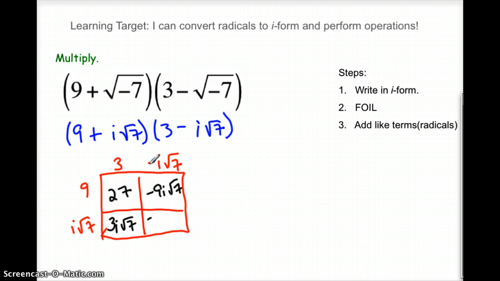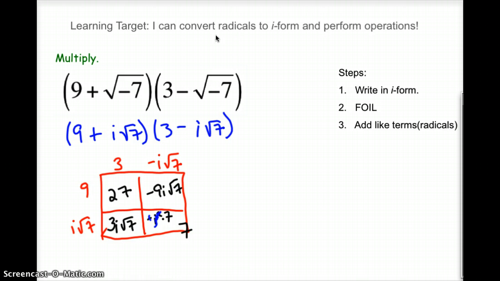I'm going to have a negative because this one term was negative. I have 2 i's outside, so we're going to have I squared outside. And then what's the trick? Radical 7 times radical 7, remember that just turns into a 7. So we've got a lot of things going on here. A negative times an I squared times a 7. I squared, we could scribble that out. And that's just going to change the sign. So since I have this negative sign here, it's actually going to turn it positive. And so in this bottom corner, we're just going to have a positive 7. That was kind of crazy. All right, a lot of things to keep track of there.